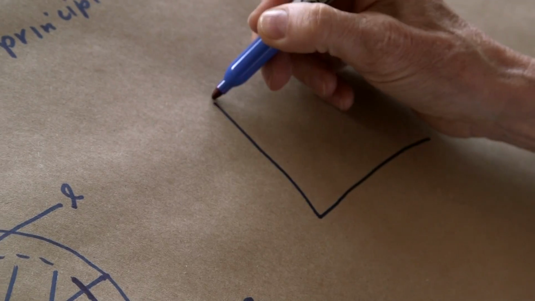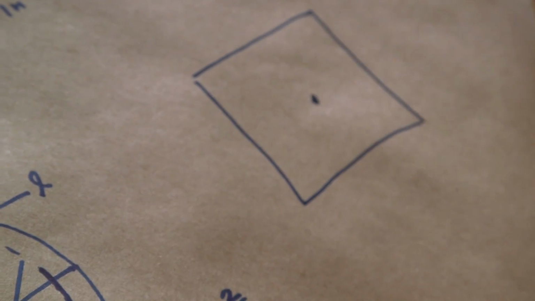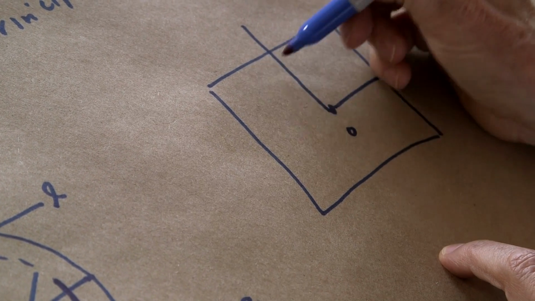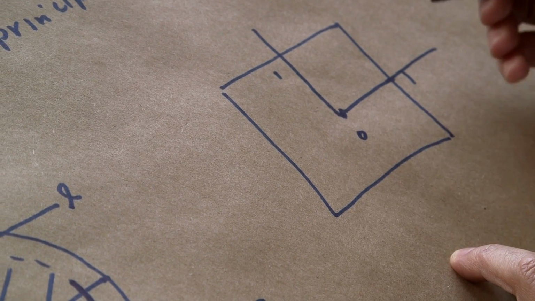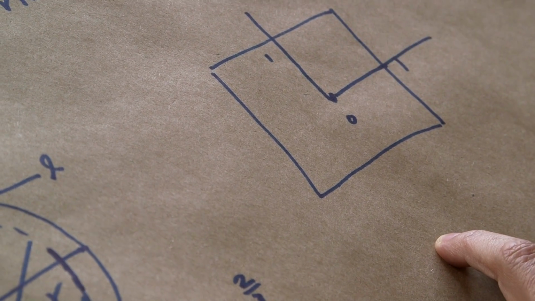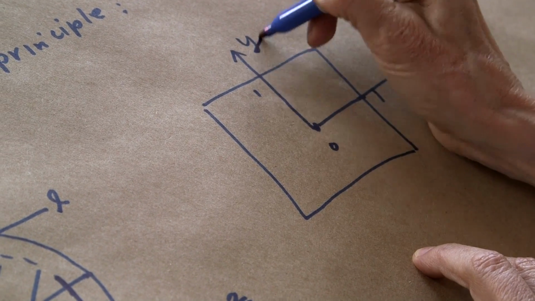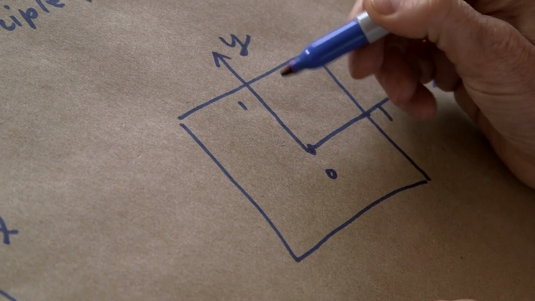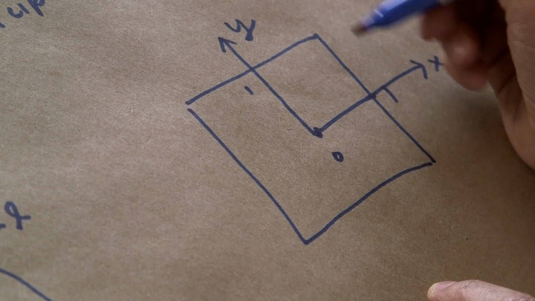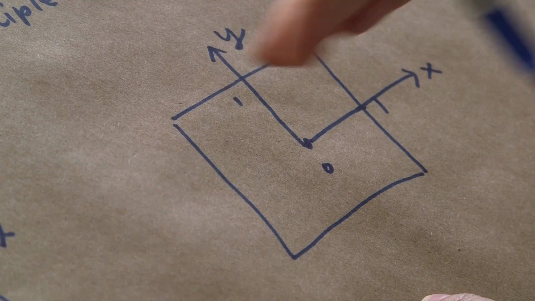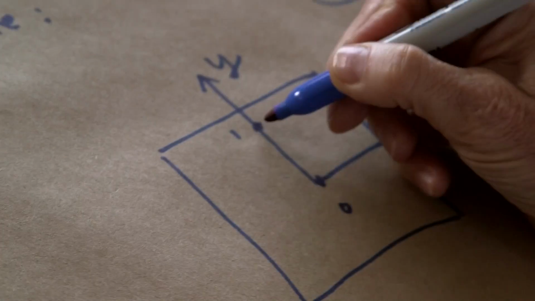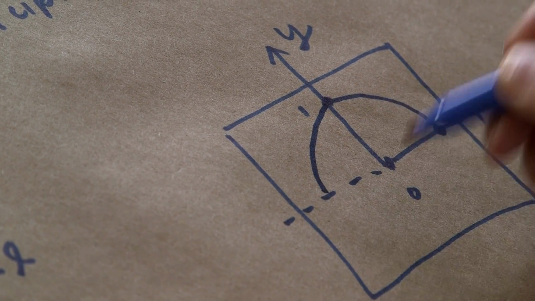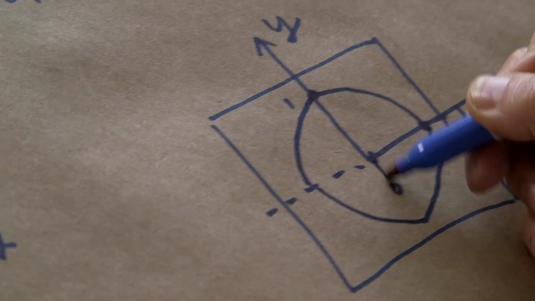Let's look at our other example, which was the square, and let's put it in such a way that it's centered at 0 and has side length 2. So here is 1, and here is 1. If we want to get the equation of the boundary of the floating body, let's put the x-axis here, the y-axis here, and then we can show that it's enough to compute the shape of the boundary of the floating body just in the first quadrant. By symmetry we'll get the other ones, and its shape is something like so. Then by symmetry we can complete the picture, so the floating body of the square will look like so.